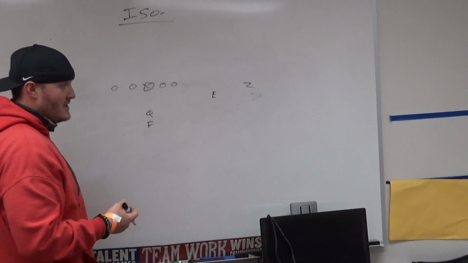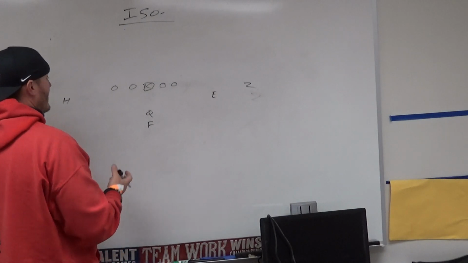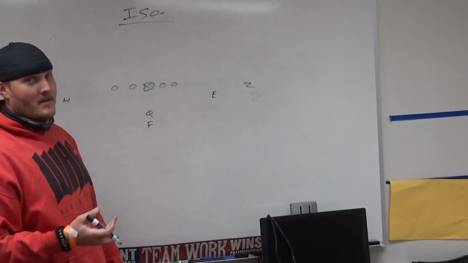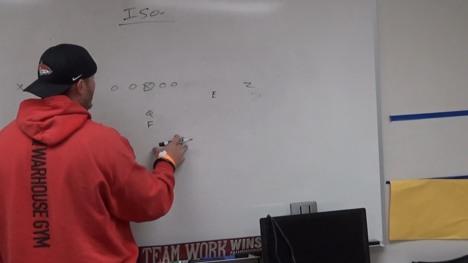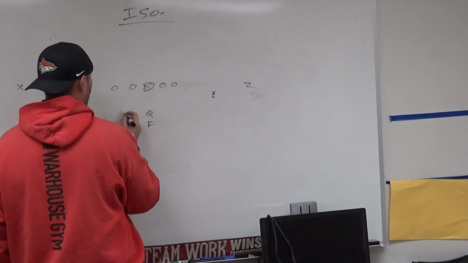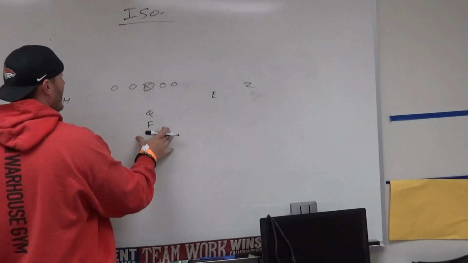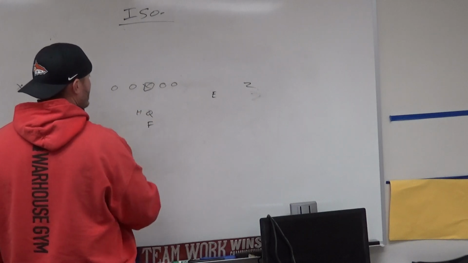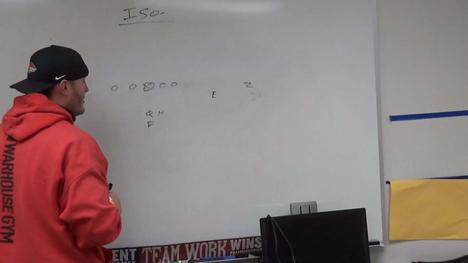Depending on what the defense does, I'll show it out of an even front and an odd front at the same time. My thought process in this front is that we're pretty much going to run QB ISO, because out of this front we don't have a true fullback back here. We could motion one of these guys in, we could shift them in, or we could line up in a formation like this, or like this, and we can run our ISO game out of that.